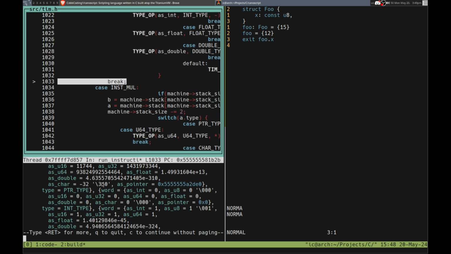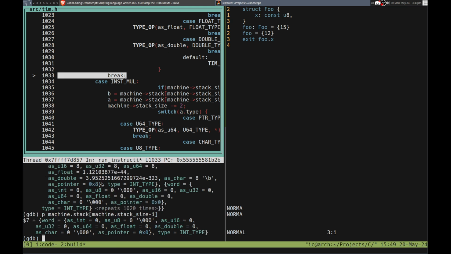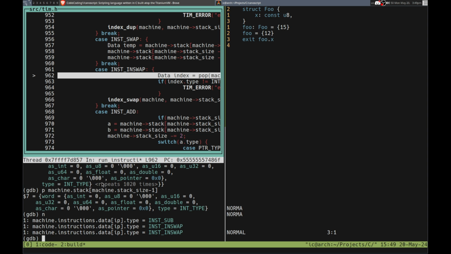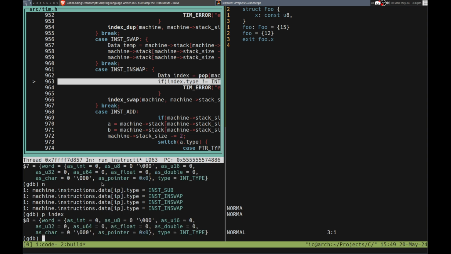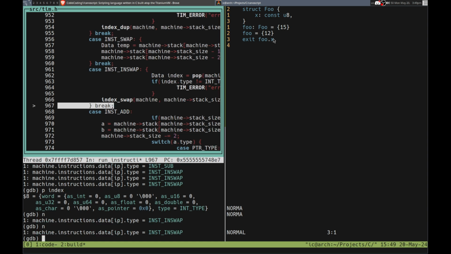Like, I can't really. Machine.stack size -1, and that is int type, and that's 0. Okay, so that is 0. So that is what is expected here, right? So I think this one actually worked. But then there was another one that did not. Right, because this first one is for this. In swap. So the index is there, and then we're fine there. Right, so that's actually fine.